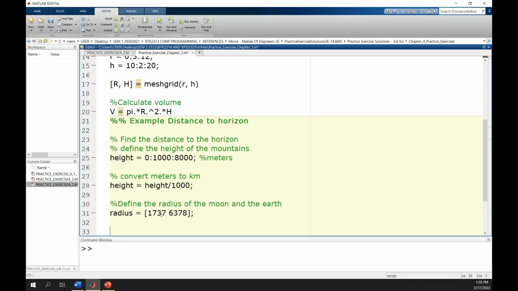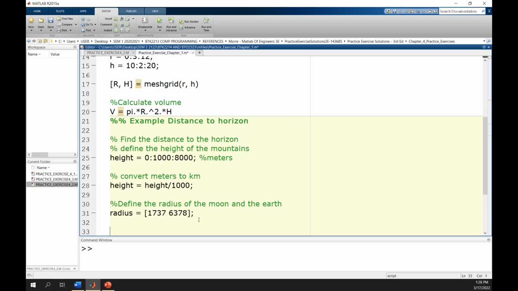Okay, lepas tu you should know lah by now, with increment of 1000 ni saya yang decide. Sebab ni ada dua value aja. Ni obviously daripada 0 sampai 8000 with an increment of 1000, so dia ada lebih lah daripada dua value kan.